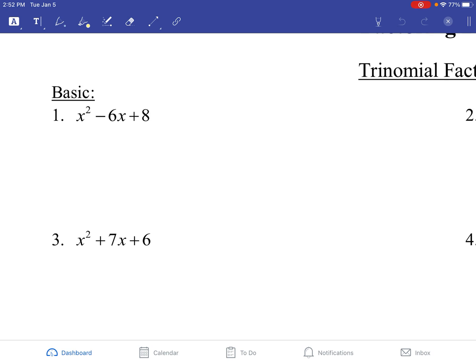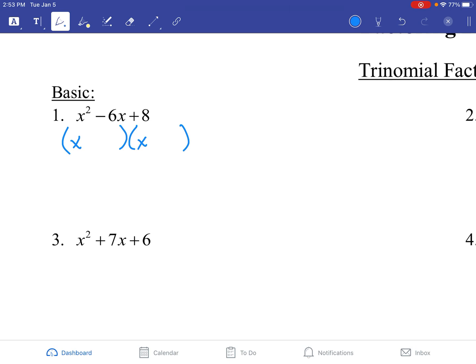For basic factoring, I called it 5 steps to factoring in first semester, like I said. What you're trying to do is find 2 numbers that multiply to be the last number, in this case 8, and that add up to be the middle number, in this case -6. I've developed 5 steps that you can use to solve these without thinking too hard. It breaks down step by step. So our first step, very simply, is draw your parentheses and put an X in the front of each one.